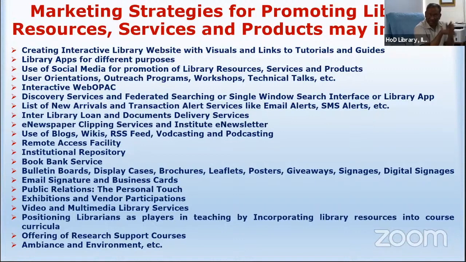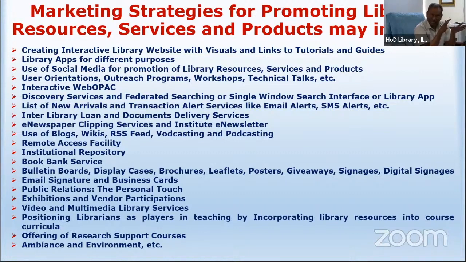If we are able to create an interactive library website with visuals and links to tutorials, that can help us. We can develop library apps for different purposes. We can make fruitful use of social media for providing better resources, services, and products. We can have good orientation or outreach programs or workshops like this one. We can have an interactive web-based online public access catalog. We can have discovery and federated search services that may be integrated with the library app as well. Then we can have lists of new arrivals and different transaction alerts using email, SMS, etc.